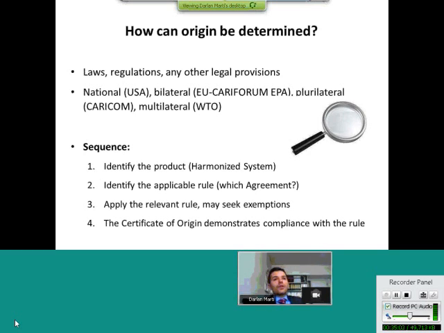Now, rules of origin can be national. So, as you saw, for instance, in the case of the meat labeling in the United States, there is an American legislation in that area, and that is entirely national. That is entirely decided upon by the country itself. United States has certain type of these rules. European Union, Japan, Brazil, Peru. They have a variety of countries that have legislation regarding origin, either with relation to labeling or with relation to other topics. These rules can also be bilateral, so they'll be negotiated between two governments.